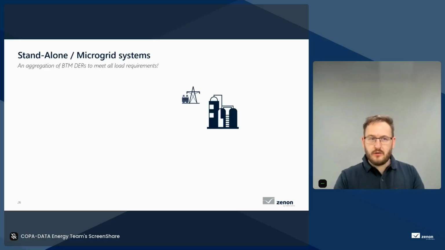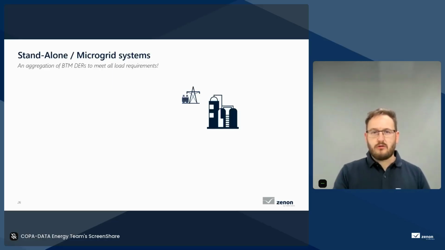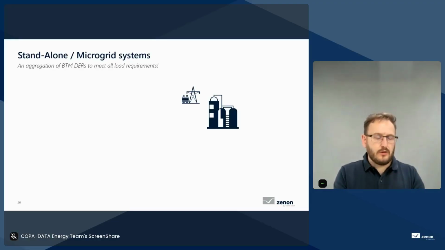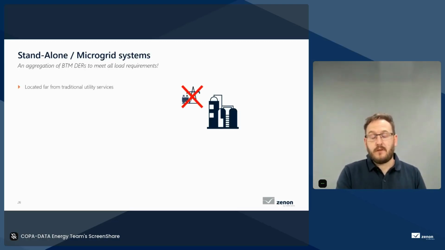Another use case: standalone or microgrid systems, where our behind-the-meter DER must meet all of the load requirements for the facility or the load which we require to have a service for. Typically, sometimes they are located far away from a traditional utility, either geographically or because the utility cannot offer a specific service.